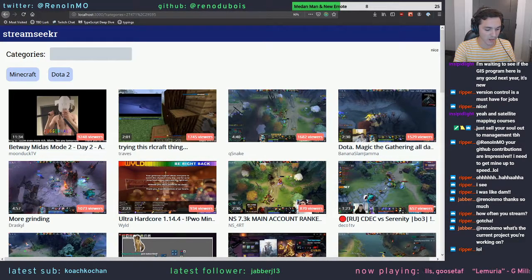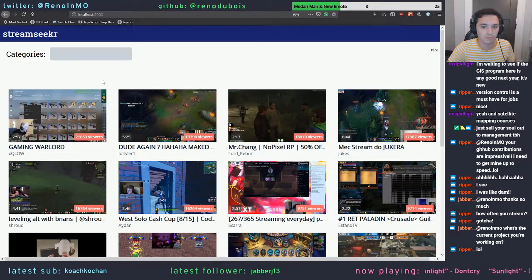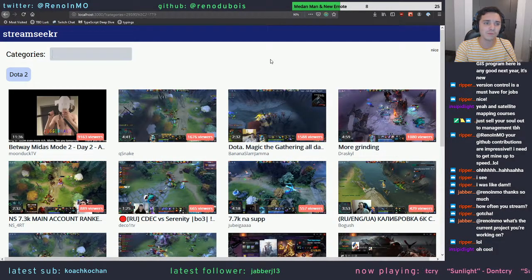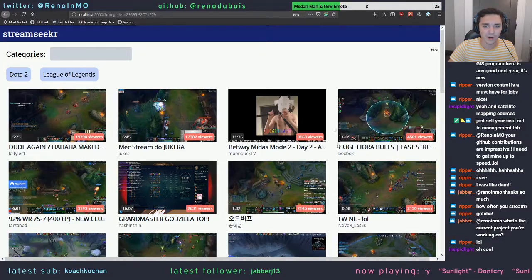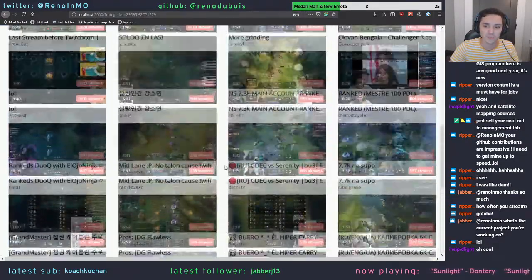I outline why I'm doing that in that document. It's basically because I want some more features, some more filters. Right now the progress is not good, because all it does is let me sort by categories. That's kind of nice if you're looking for streams for multiple games. If you want to watch both Dota 2 and League of Legends streams, you can get both in the same view and it'll show all of them together.